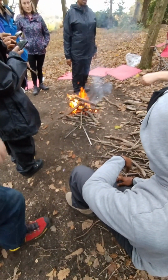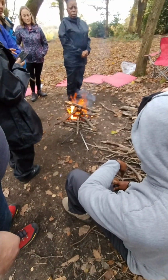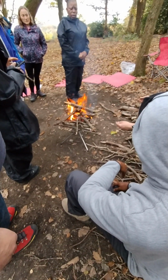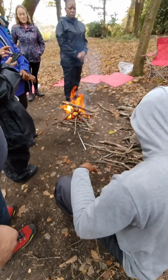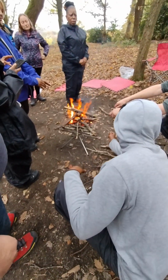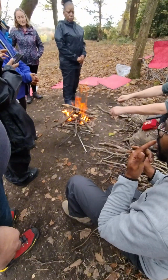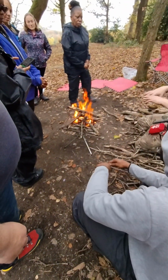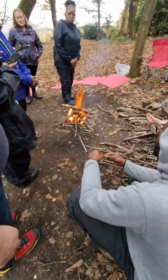So exactly, you can easily put a pan straight on a flat fire that's got all the embers. The other reason is, once these end pieces have burnt away, you'll have unburnt sticks poking out. So if I want my fire to go hotter, I push them to the middle. If I want to go out foraging, but hope that I've still got a fire when I come back, I pull the sticks out. The fire dies down, smoulders. When I come back, I push them back in. And then the fire comes up again, yeah?